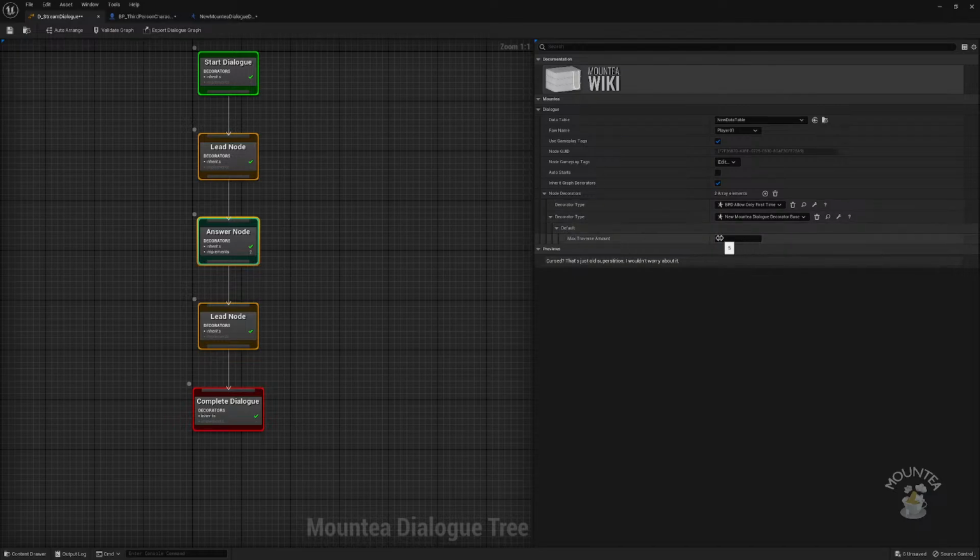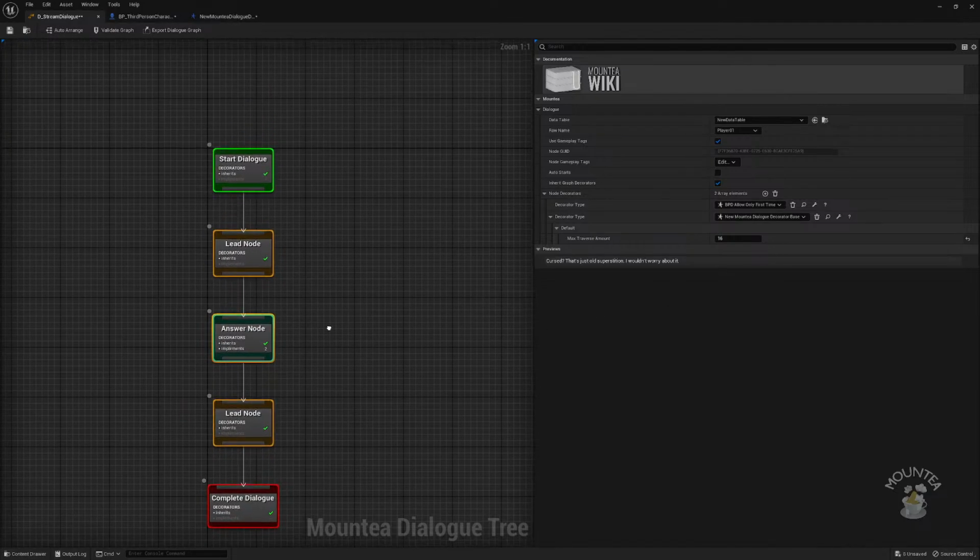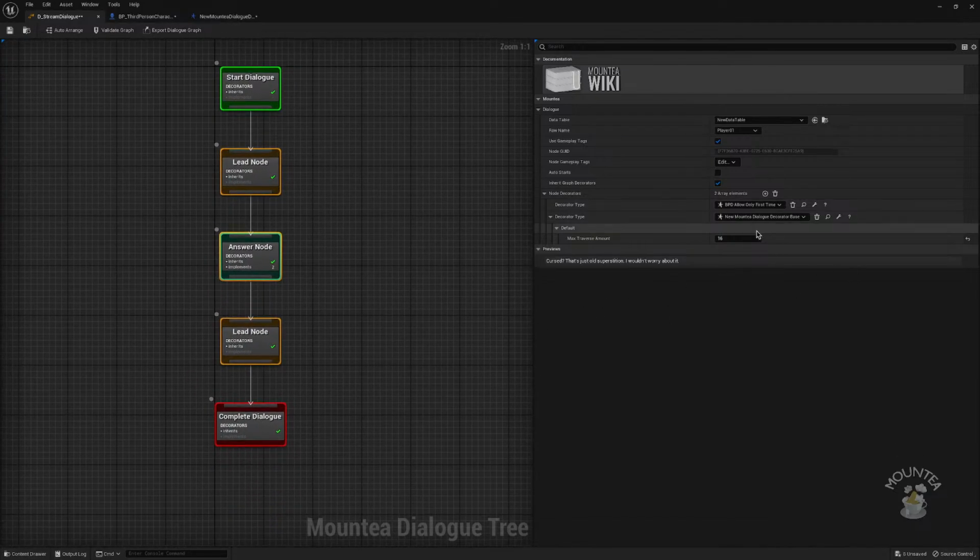So you can select the value per node. So let's say, hey, in here the NPC is very much friendly, and in the next row he will be less friendly, and etc. So you can actually set dynamic values for each decorator.